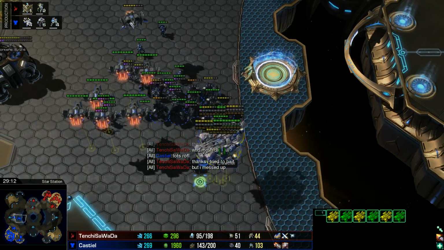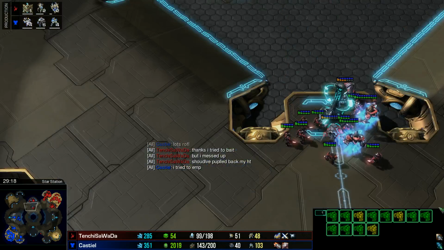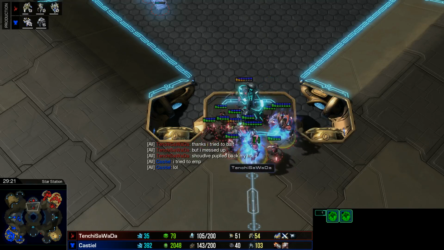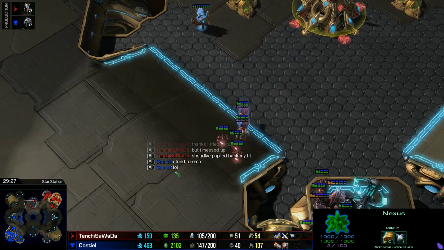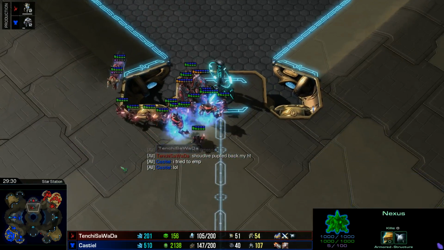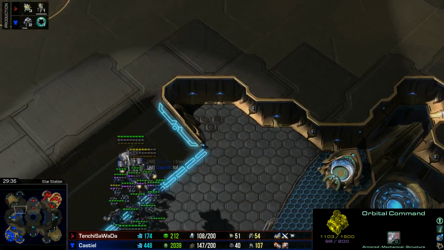These medevacs are all low. None of them have any energy. So this army is getting weaker and weaker. The players are just talking to each other. They're both enjoying having a nice game like this. It's a very low economy game right now. And Castiel is going to try to push out.